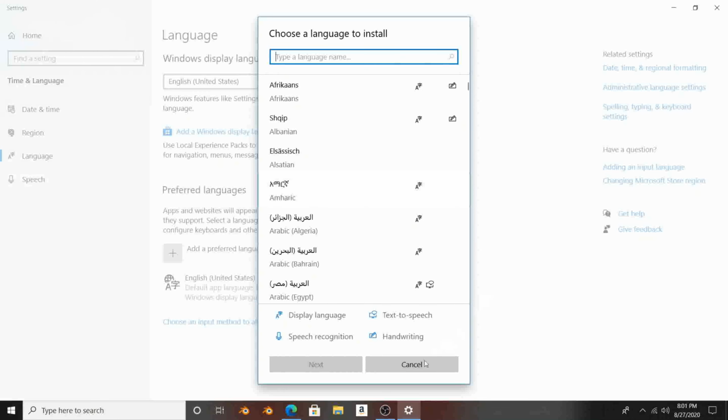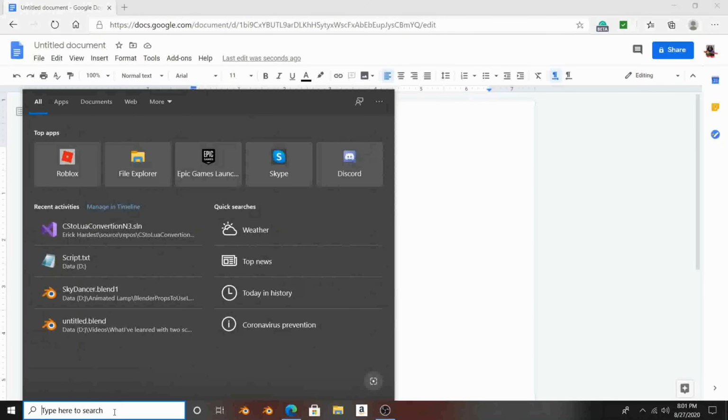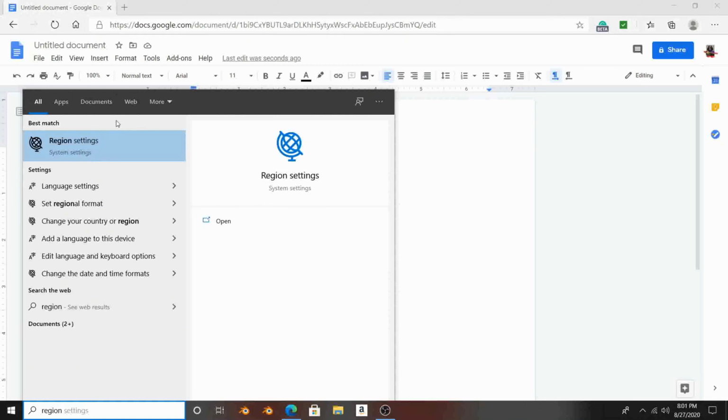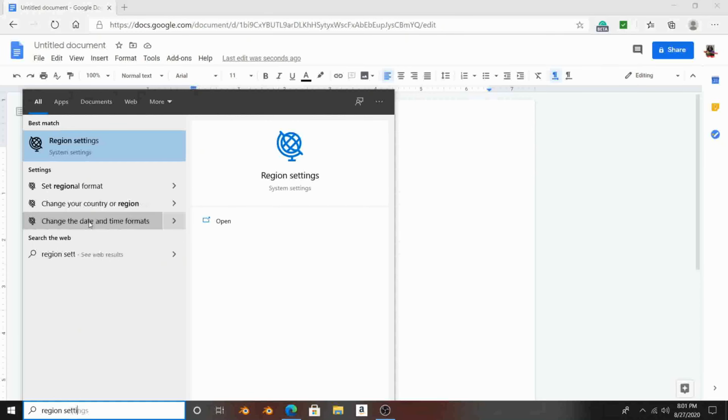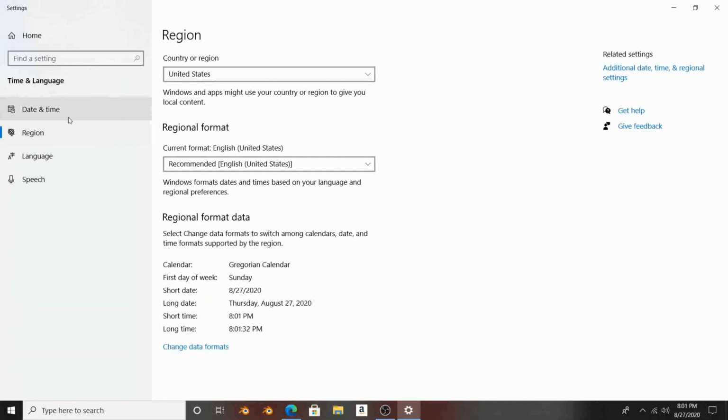So what you're going to want to do is type in Cortana over here. You're going to want to type in region. Now, there should be just this pops up. If there isn't, and it's another program named region that you use a lot, what you can do is type settings. Then after that, this should pop up. If it doesn't, I don't know what to tell you. Click on it. Brings up this.